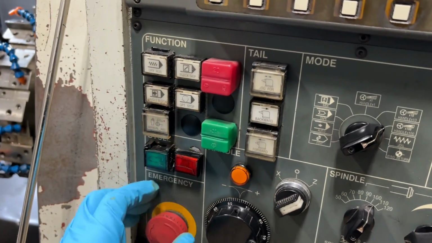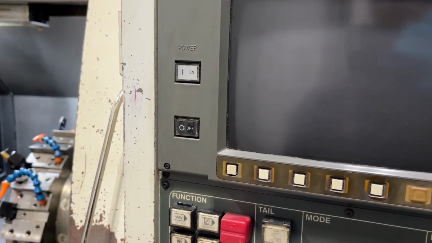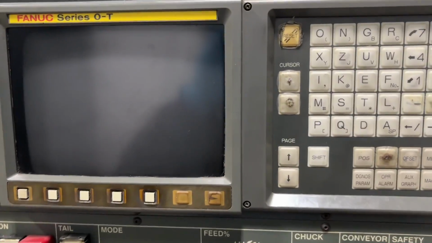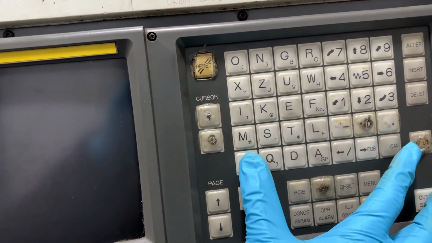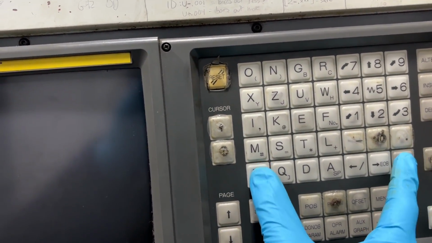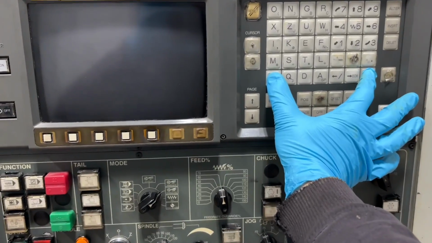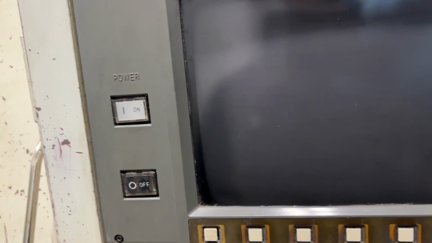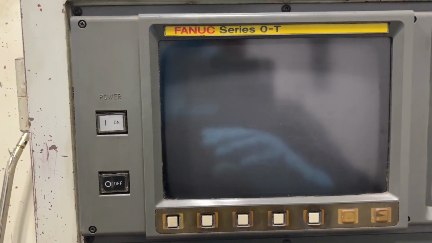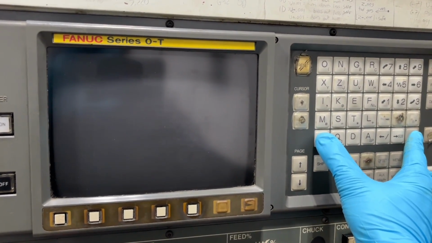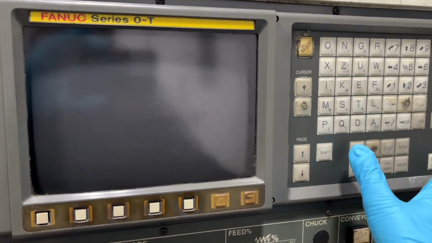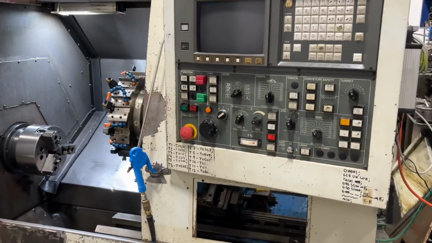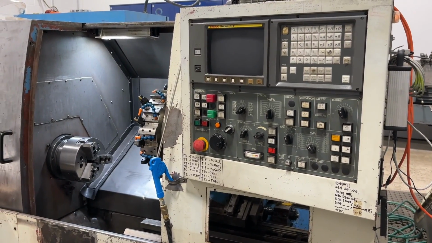Now we can pull the red thing out first, the e-stop. What we're going to do is hold down P and cancel both at the same time with your right hand. Then while you're holding those with your left hand, you're going to turn the power on. It's going to boot normally, but with your right hand, you want to keep holding these down the whole time we do this. So I'm going to set my phone up somewhere back here and hopefully I can show this.